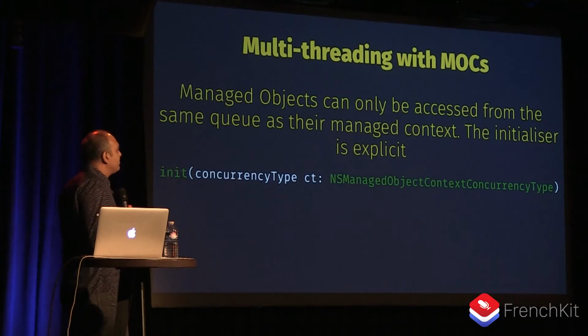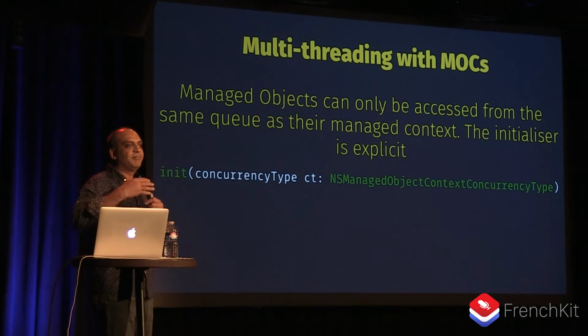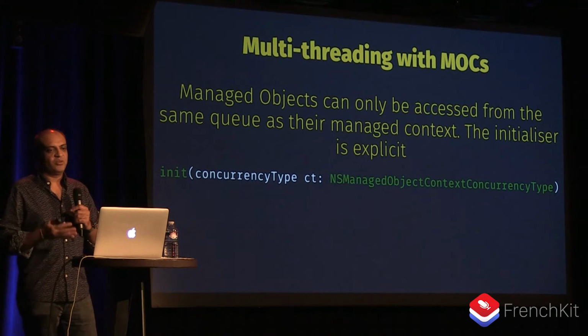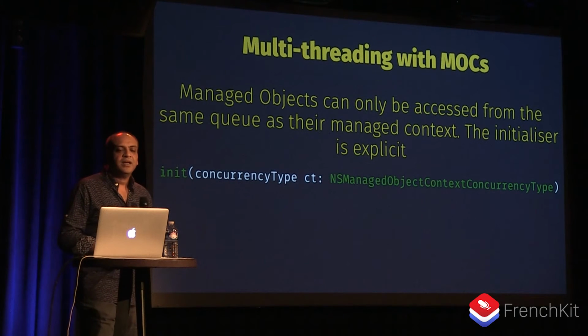So when you have managed object contexts, as I said, managed objects can only be dealt with on the thread that they're created in. That normally means it only really works with the managed object that it's been created in. And lately it's been tightened up a bit, so you can only really create a managed object context with a concurrency type, which is either a main queue concurrency type, which runs on the main queue, which is the UI queue, and so objects from here can be used to drive your UI.